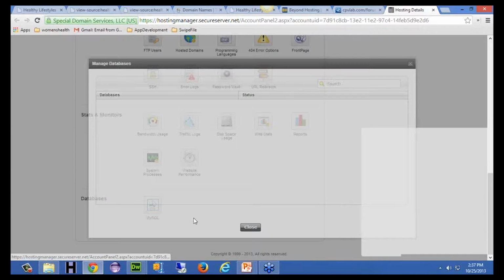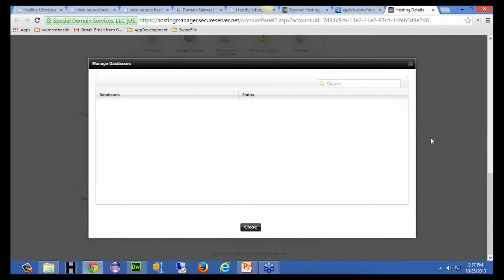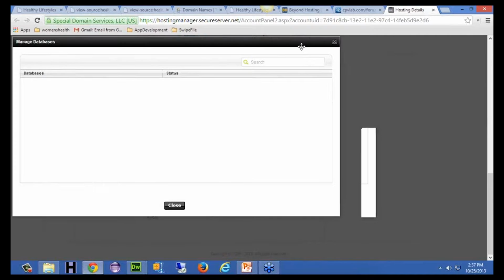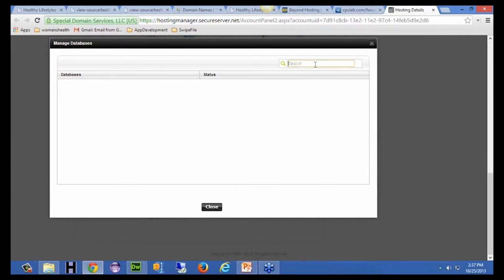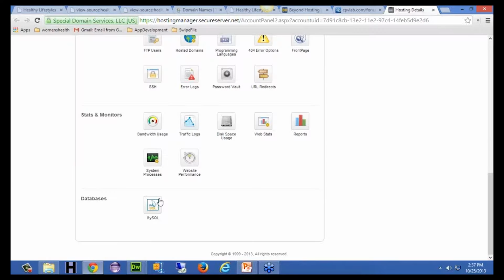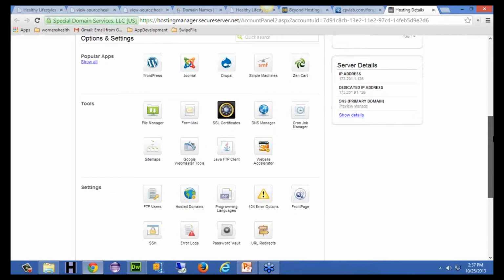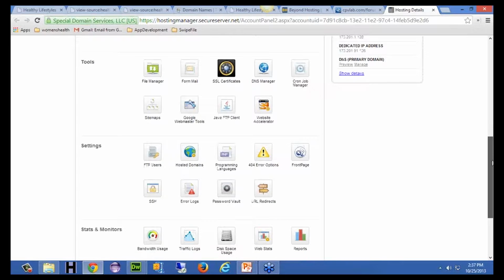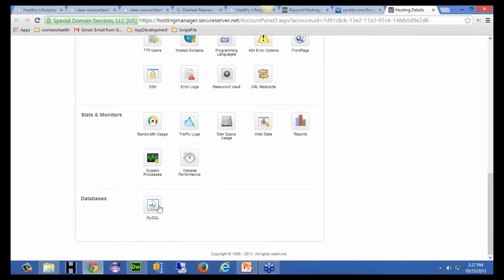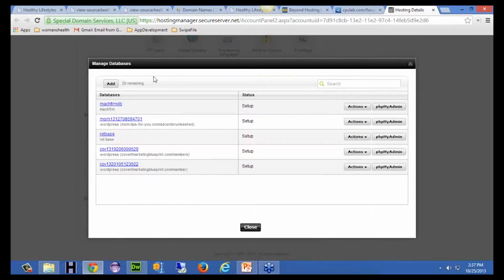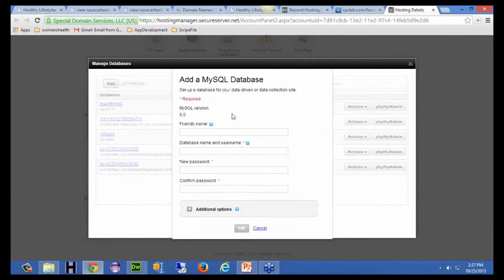Click on MySQL, and it's going to show your databases here. We want to create one, but it's not showing up here. Let me see. Here we go. Okay, so what you want to do is click on Add and give it a friendly name. Call it CPV Labs.